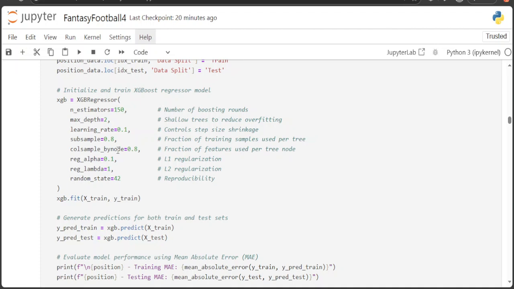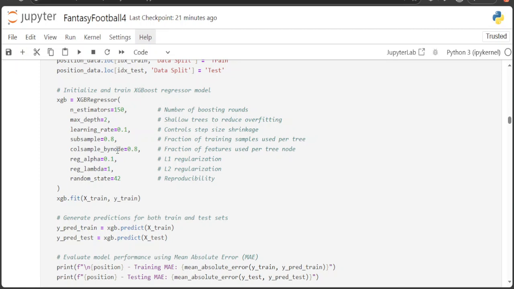And then the colsample_bynode. So at each split decision in a tree, XGBoost randomly samples 80% of the features. This is also going to help prevent overfitting by reducing reliance on any single feature. So it adds randomness like subsample, but at a feature level.